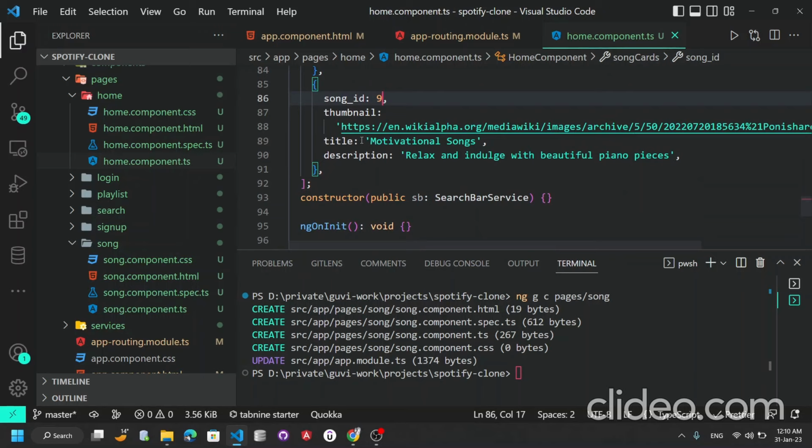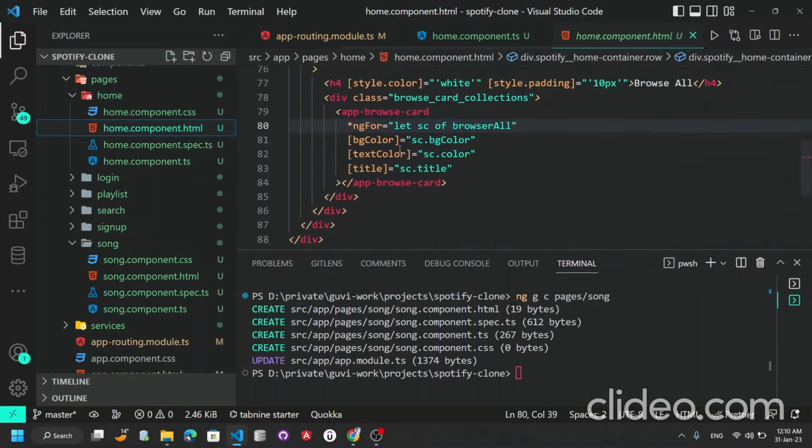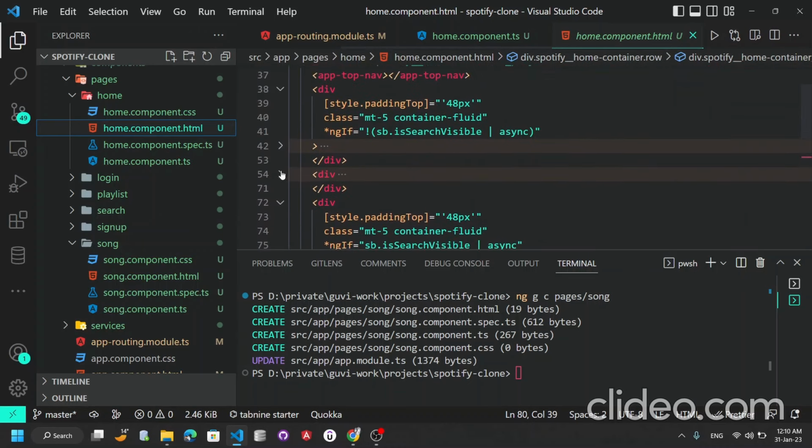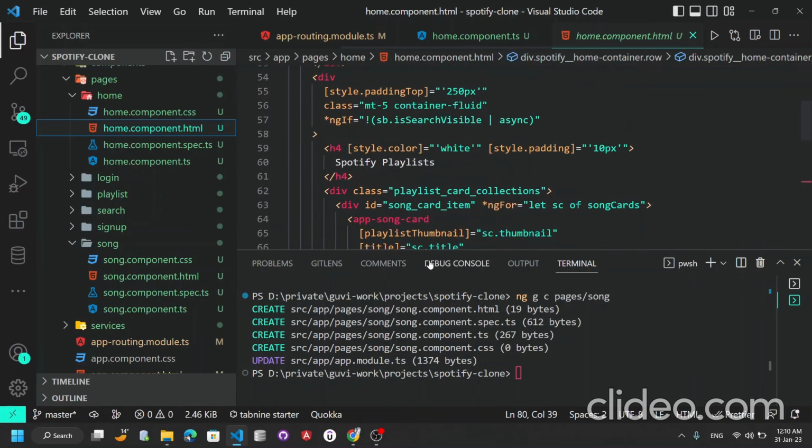So this thing is done. Now what I can do, whenever I try to click on a song, let's simply check where a song card is.